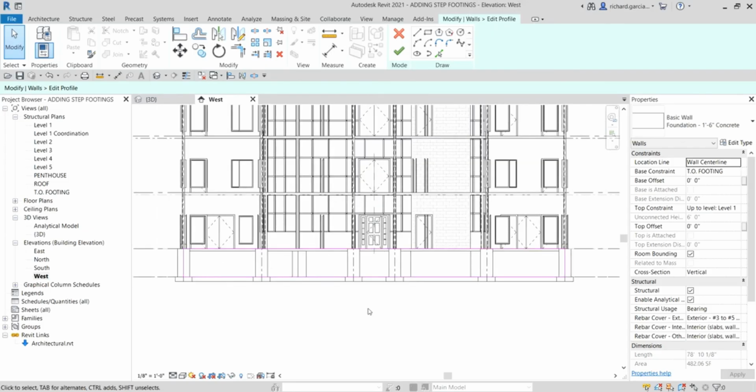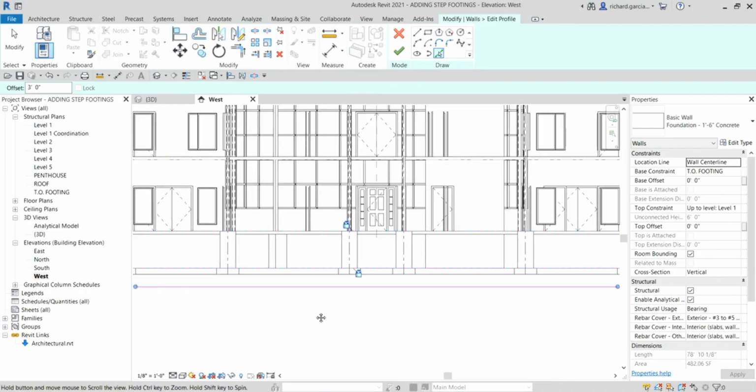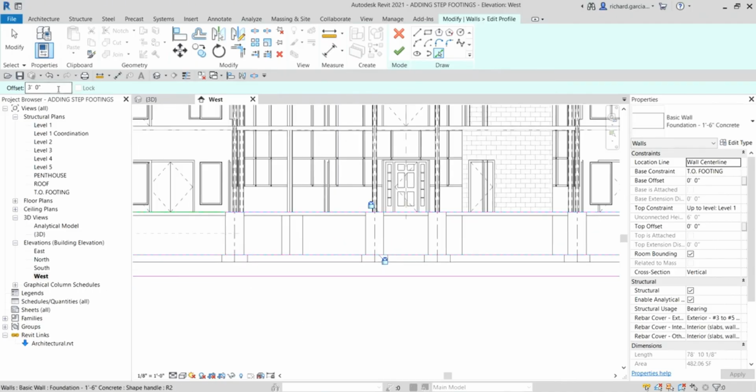So what I'm going to do is use the pick lines option here, so I'm going to select that, and then I'm going to specify the offset distance. So I'm going to type here 2 for 2 feet. Okay, or let's say for example I'm going to make it 3 feet. Alright, so 3 feet. Okay, then after that, I'm going to offset this line below, just like that. So I'm going to pick. So there's the 3 feet.